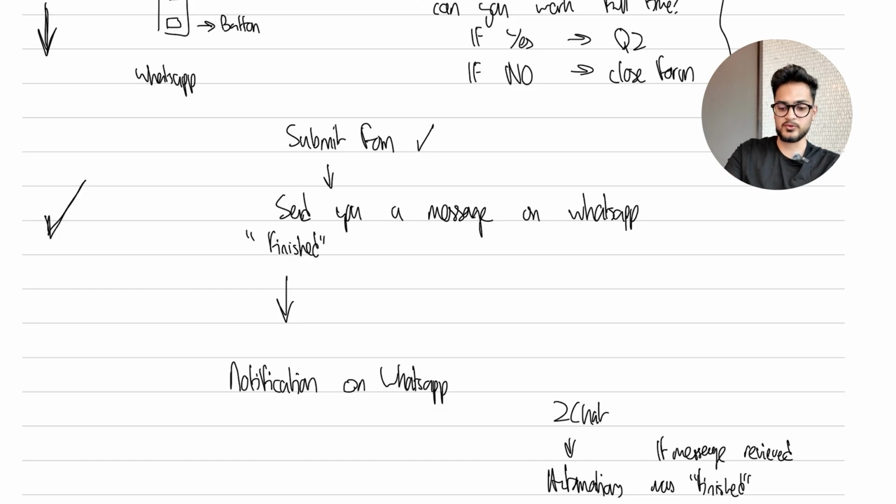They're serious. The only drop off you might have over here is people who sometimes don't respond. But it's a very small percentage, because the majority of them are serious. They've come to you at this point. They've sent you a message. Now they're talking to the 2Chat automation as well. They're not actually talking to it. It's just the automation that comes in, and you can automate it to a point where they're just sending you the information and you're just reviewing that initial information.